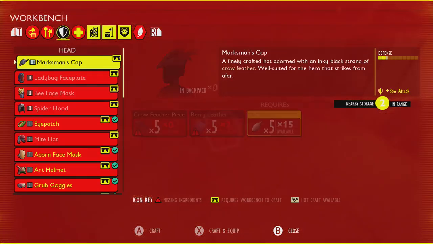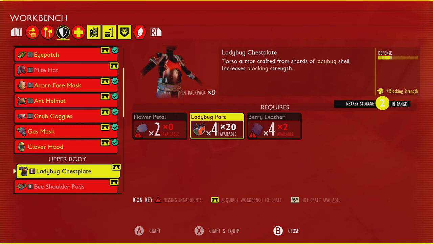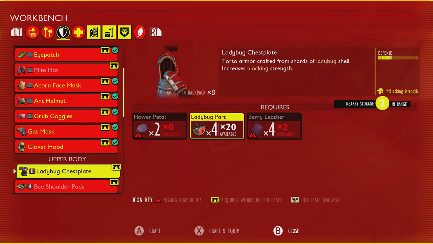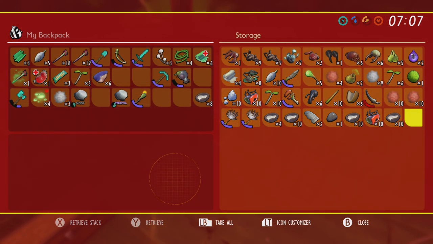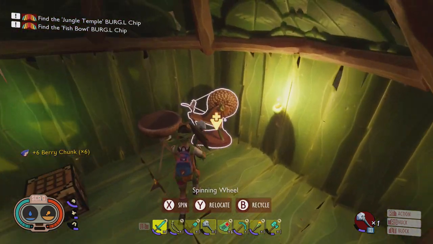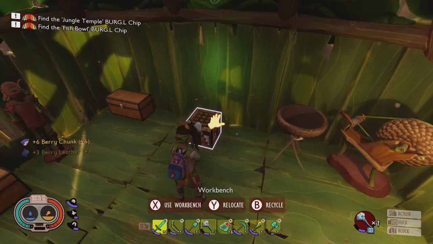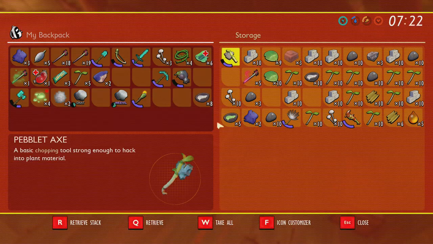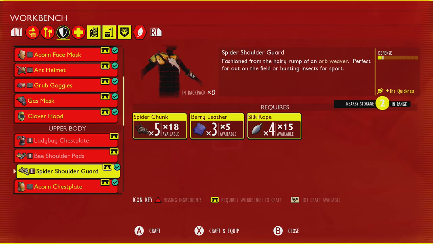What else can we make while I'm here? Berry leather and flower petals. And I've got 20 ladybug parts. I can make one of the best armor sets in the game if I just had a bit more of that stuff. Got berry chunks. Let's get this made up. And mosquito needle. Oh my god, I can make maybe some of them as well. No, my mosquito needles must be back at the other base. I can make the spider shoulder guard. That might still be good, just to have it all ready and done.